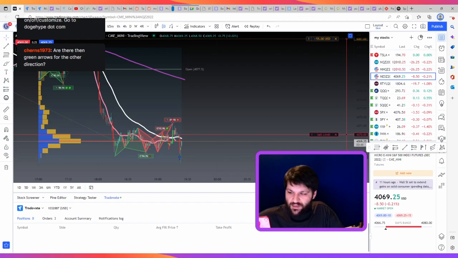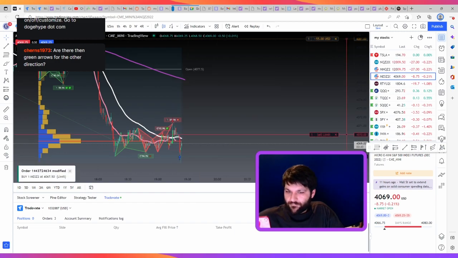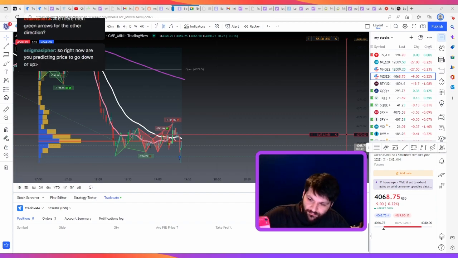So I'm going to move the profit take to actually 67.50, okay? Just seems like the right spot. So at the moment, I'm predicting it to go down.